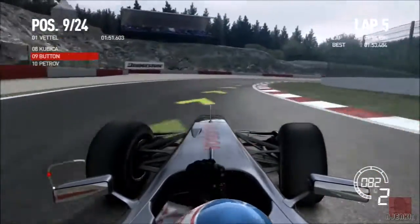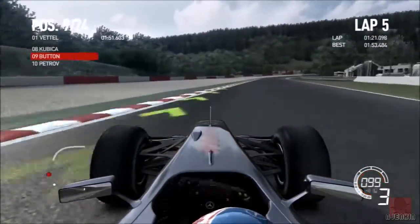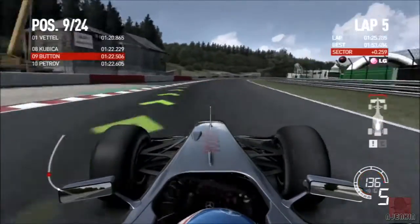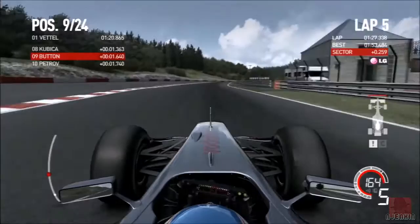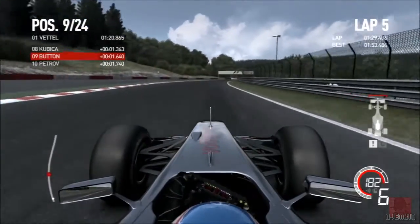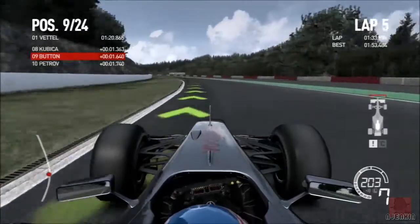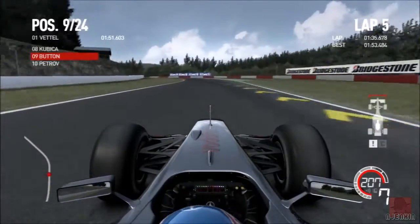We'll soon see from this split round this corner, but I think I've lost all my advantage and turned in miles too early there. Yeah, look, lost it all and 2 tenths. So 7 tenths I lost. Let's go into the pits. Into the pits and we'll accelerate and go out. But yeah, there's time to be had here. I could go at least a second quicker, maybe a second and a half, and that takes him quite near the front.